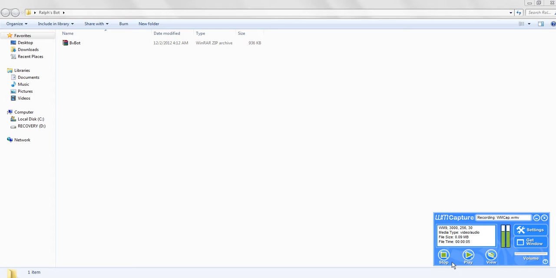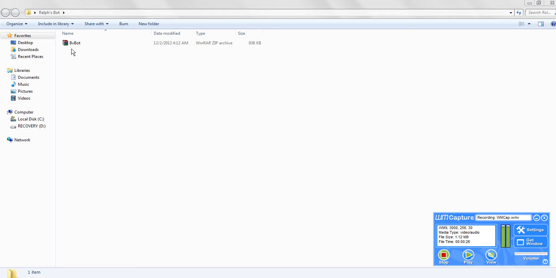Okay, Ralph mentioned I might make a little movie, which just spurred me on. What I have done is created a folder on my desktop and I named it Ralph's Bot. So I have opened my folder and here is the BV bot. I'm doing this as if I was talking to someone who absolutely knew nothing about what they were doing.